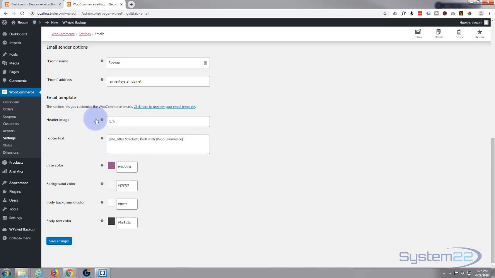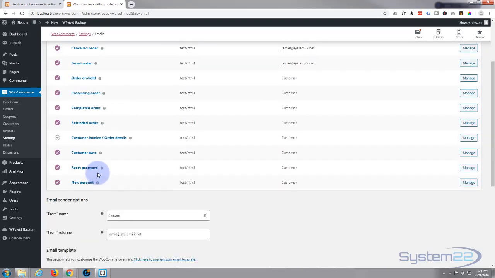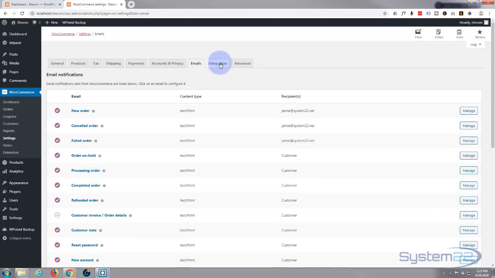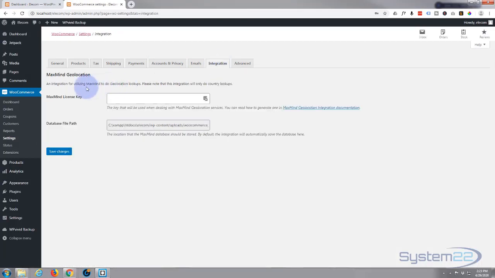And another nice thing is, in the header image, we don't have one at the moment, but we could put our logo. When we've got a logo, we'll come back here and put our header image in there. So when we send an email out, it's got the site logo on it. Okay, I don't know if I made any changes there, but we'll find out when I hit the integration button. Nope, we're fine.